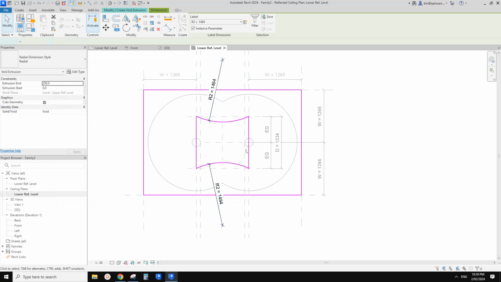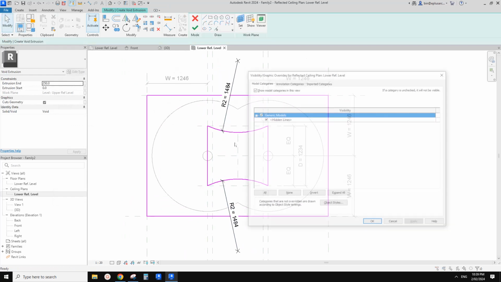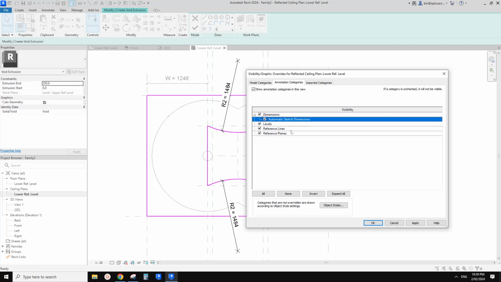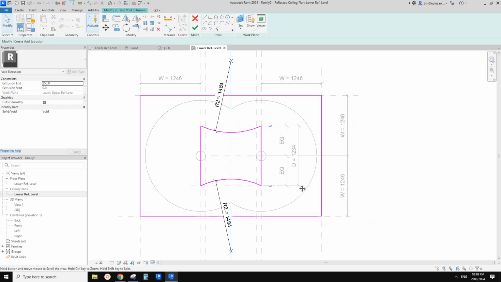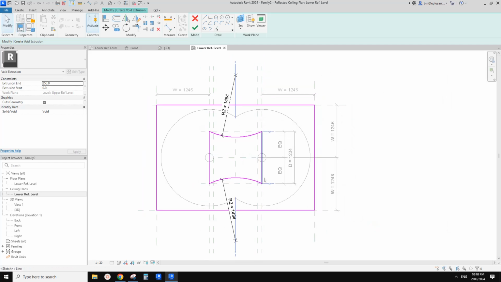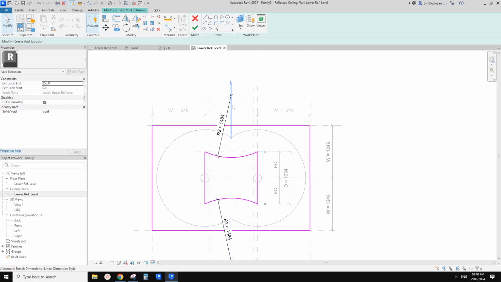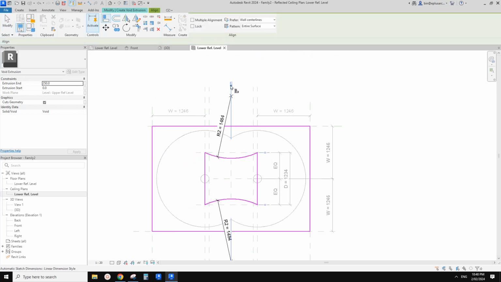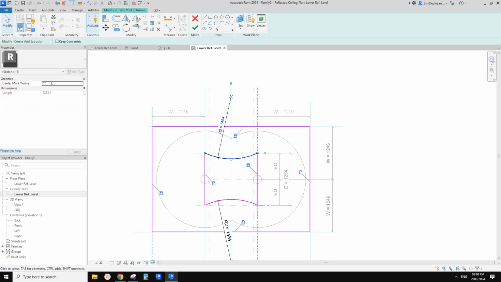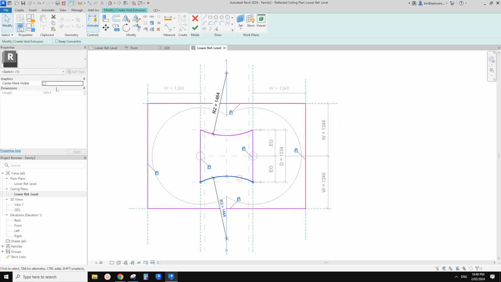No. Okay, and double check, type VV, turn on the automatic sketch dimensions. There are 2 zeros here and also 2 here, so that's fine. So first let's get rid of these. This reference plane, nothing to pick, so we need to turn on the center mark.